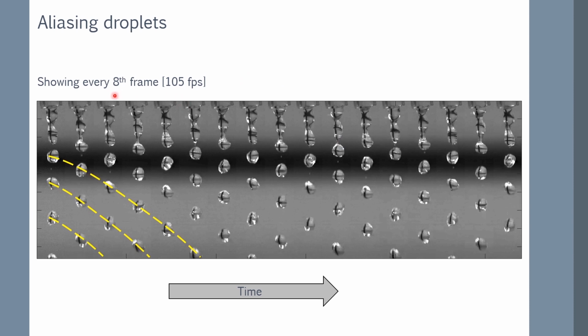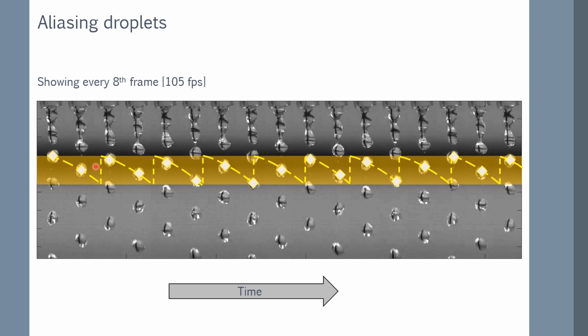Now if we skip 7 frames and show every 8th frame, we get this true trajectory of the droplets, which is the yellow line. But if we focus on the strip, you get this effect where the droplets seem to be jittering back and forth. If we connect the dots, we can see the comparison between what would happen, the black line, if you connected the dots, versus the true trajectory of the droplets, which is the yellow dashed line. That's a very interesting effect, and it shows that we are at the brink of not being able to resolve this.